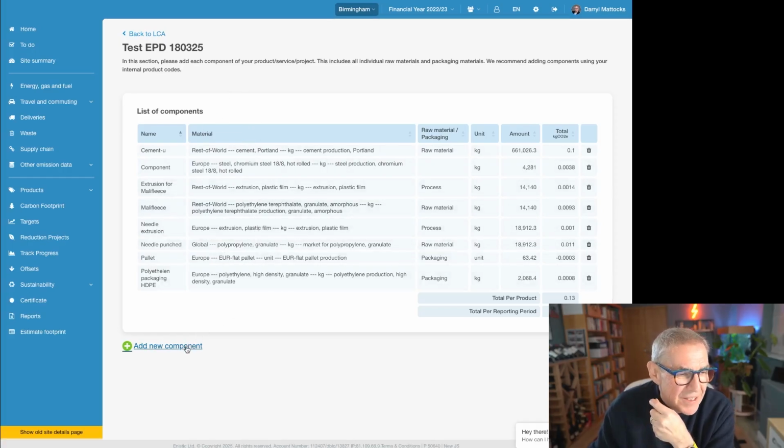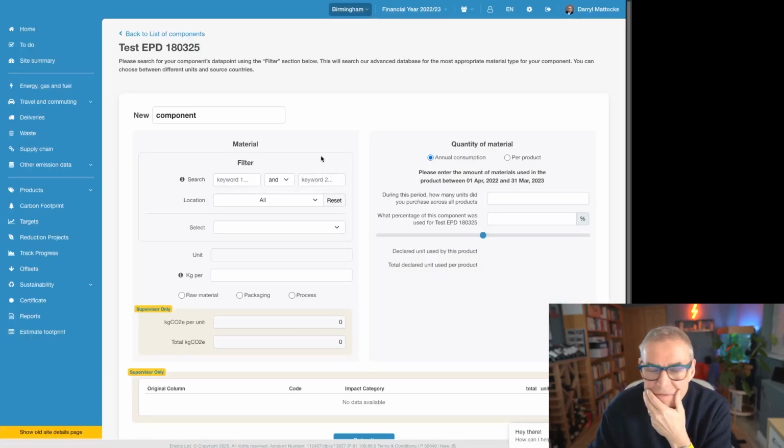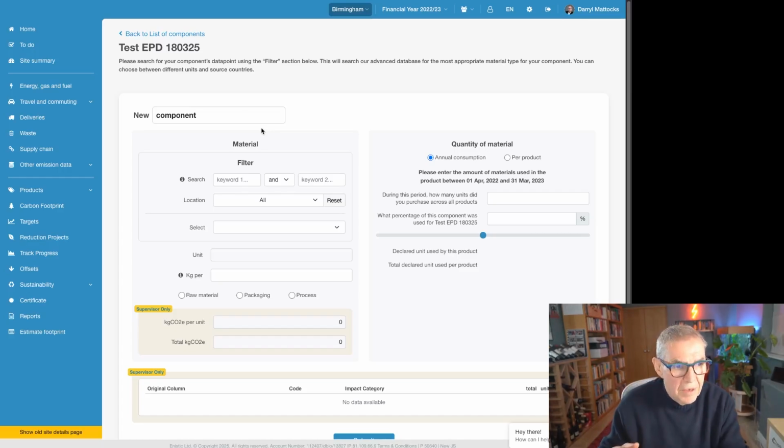Okay, there's a way of adding it in. So we've got a database of, God knows, loads of them. I think there's something like 18,000 different products we've got in here with about 300 factors, impacts, pollution, land use, etc. for each. It's a massive database. And in that database, we need to find the thing.